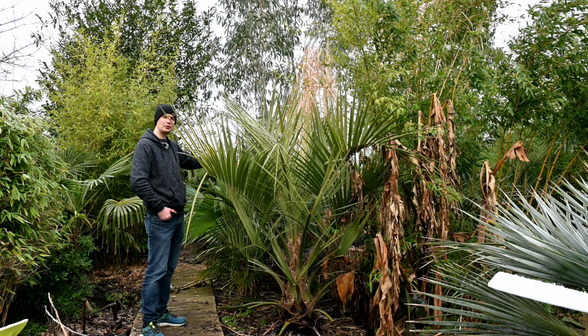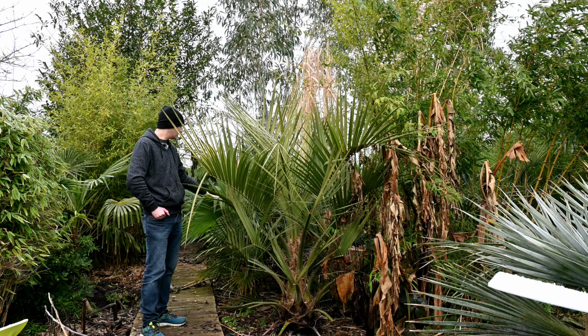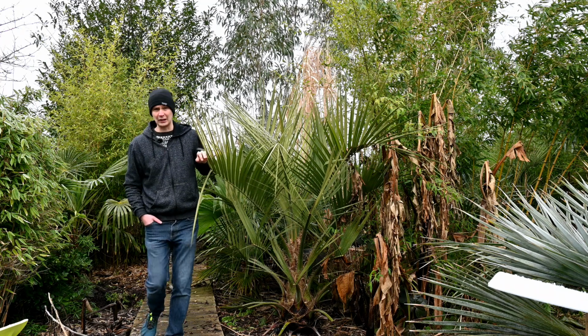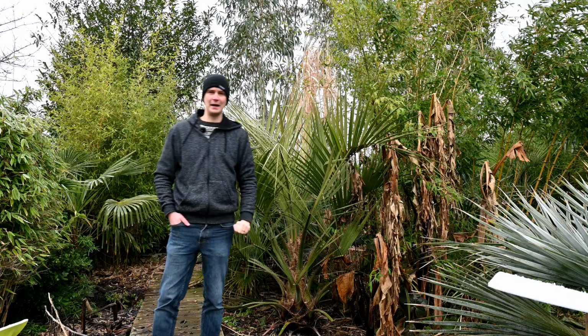I've got lots of other palm trees just sort of hidden behind. I've got several of the princeps hybrids in here. I have got cannas in this bed, and at the back there's a big Tetrapanax papyrifera 'Rex' as well, which is about 2.5 meters tall of trunk. So that will stay because of its overhead canopy, but I want to clear out a lot of this and add some colour. So I'll just show you around the other side of this bed.